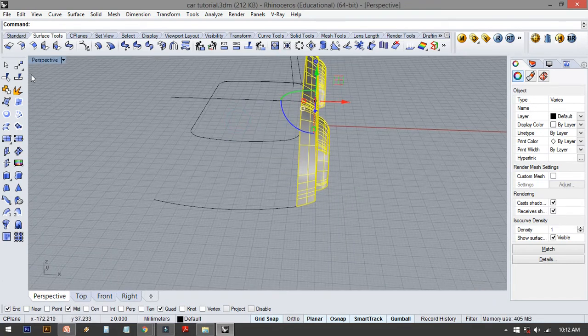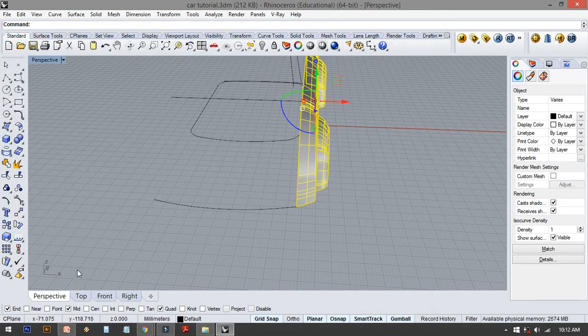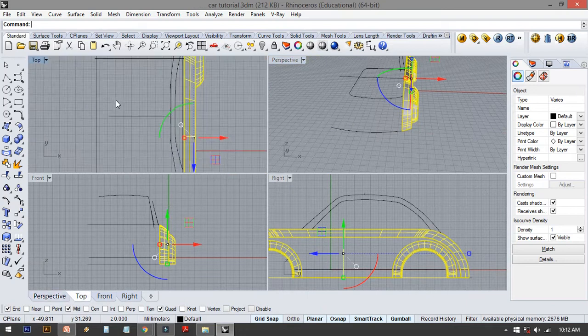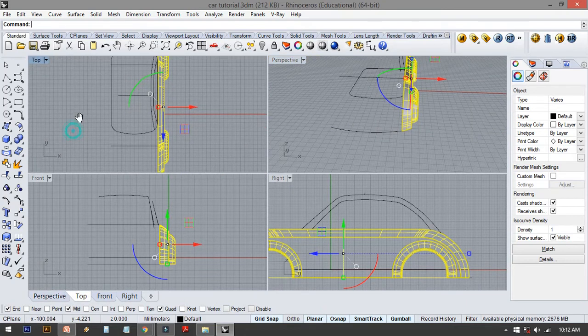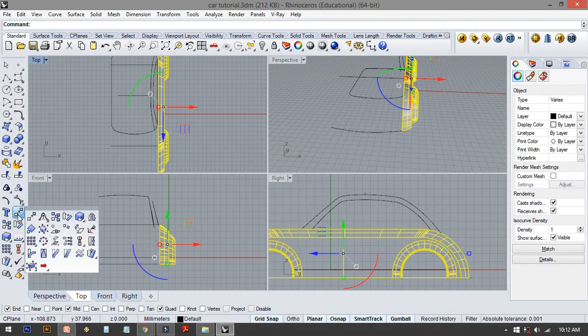So we are going to mirror it. How are we going to mirror it? In the standard tab, and then at the OSNAP down here, make sure you turn on this one, Mid, because it's going to catch at the mid, so we can do the mirror much better. From the top view, I just select this, Move, long press it, and then you're going to find the mirror icon or tool over here. So this is the mirror.